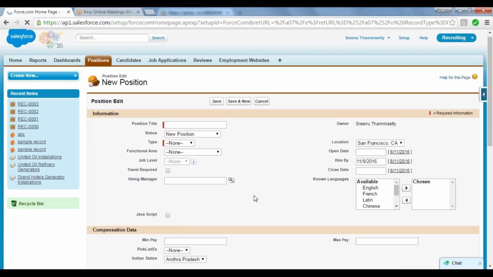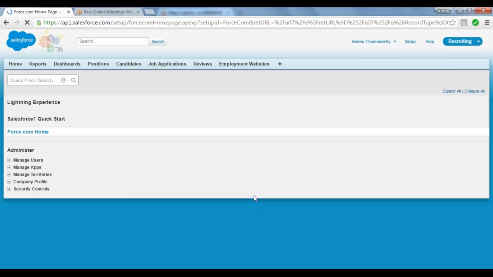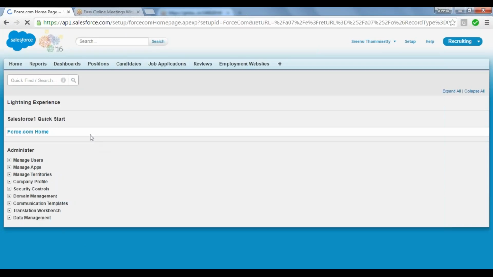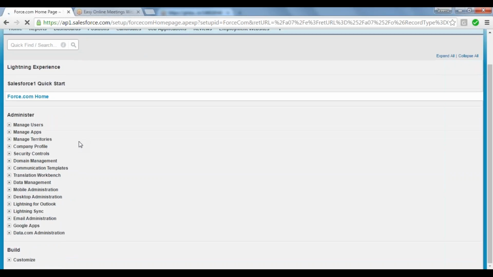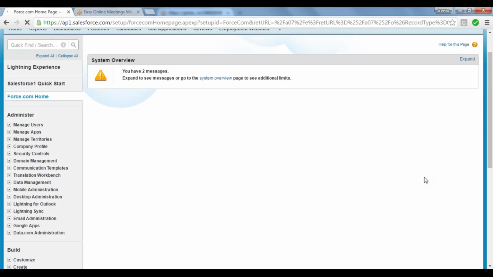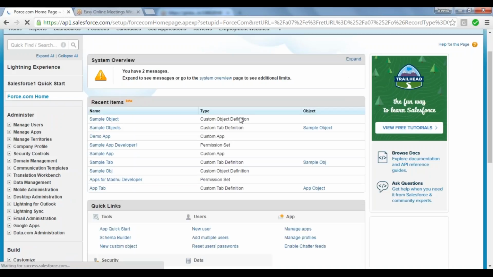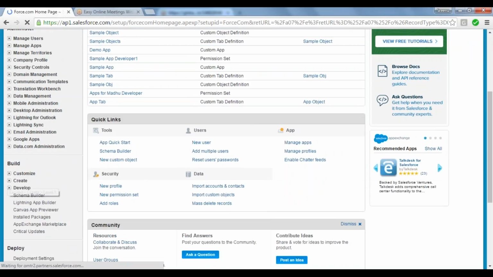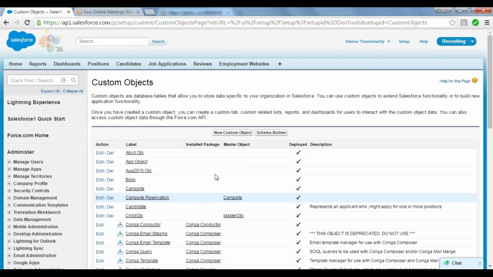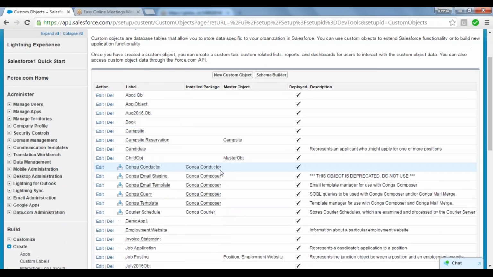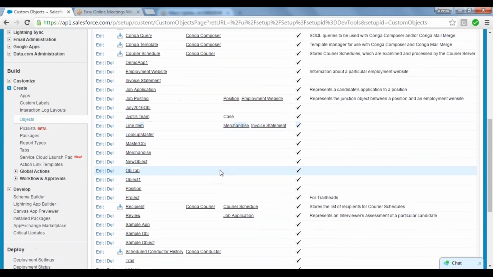Setup, scroll down, under Create, click on Objects. Select one object for which you want to create custom fields.